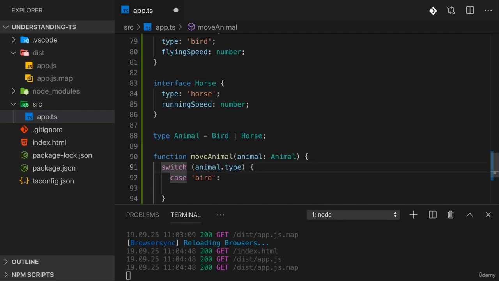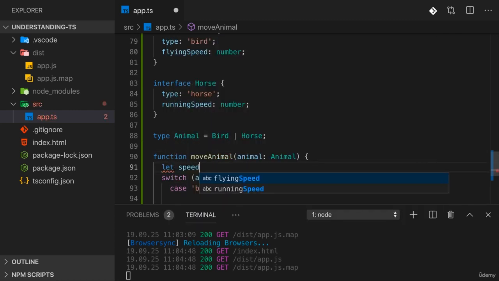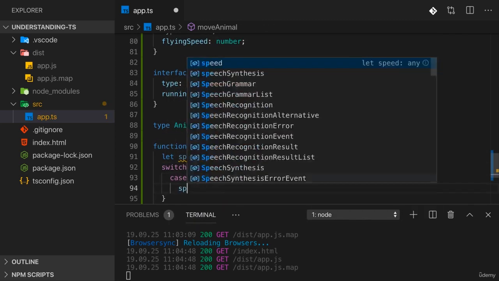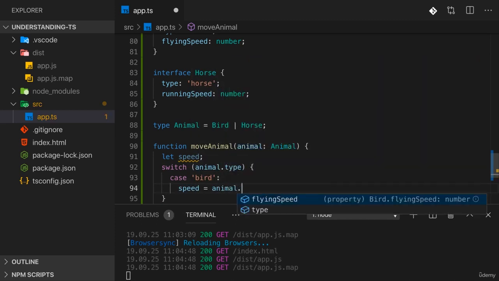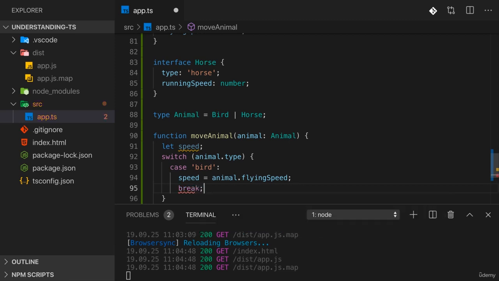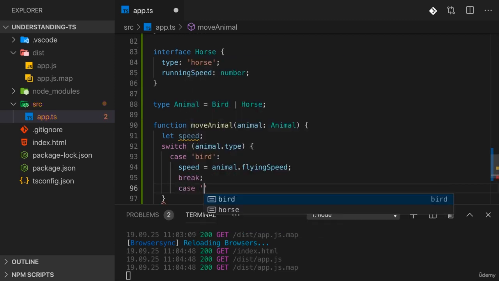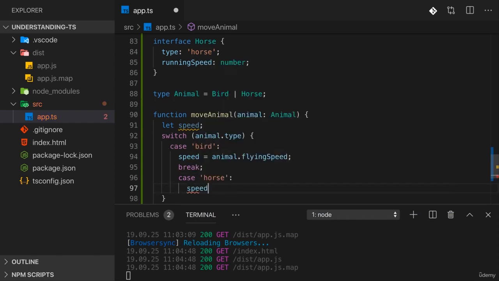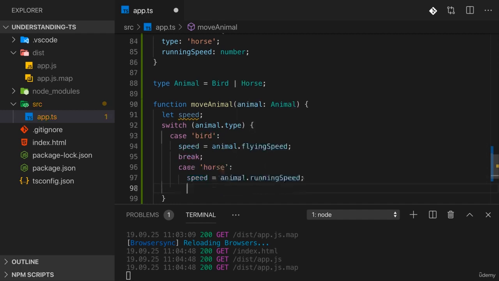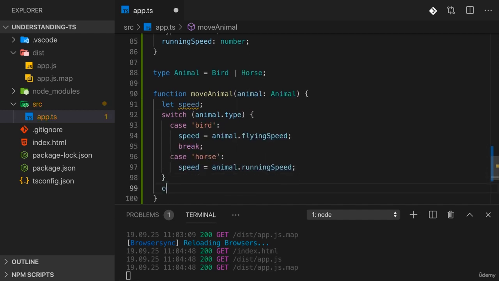And if it's bird, then we could set some internal variable speed to, let's say, animal.flyingSpeed, and then break thereafter. Otherwise, if the case is horse, we set speed equal to animal.runningSpeed. And thereafter, we can console log moving at speed plus speed.